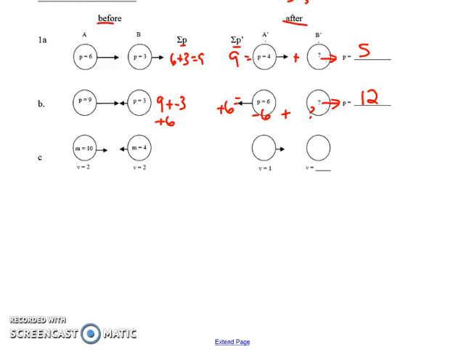All right, in part C, I'll let you try on your own. The things are a little bit different. I give you, instead of total momentum, I give you individual masses and velocities. And the mass is going to be 10 here. The mass is still going to be 4 here, and then fill that in. So your goal is to try to find the velocity of the B object afterwards, okay? So take a second or two, try to work that out, and then I'll work out the answer.